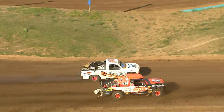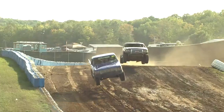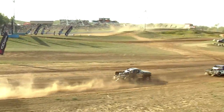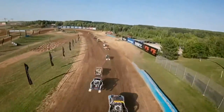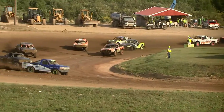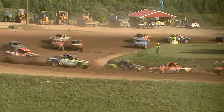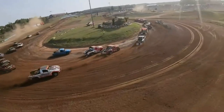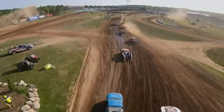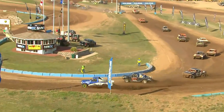Looks like Casiza got a little sideways there. He was all crossed up, landed over that barn jump, got into the side of Bing a little bit. Holter going way wide out into the dust. And we see the cream rising to the top already. The points leader, Ben Holter, leads the way through the gravel pit for the first time. Machosik, the 2021 champ, hot on his heels. Boy, Shane, that's probably the cleanest start we've seen all year out of Super Stock Truck. That's so awesome because you want the best in the business to get out front.